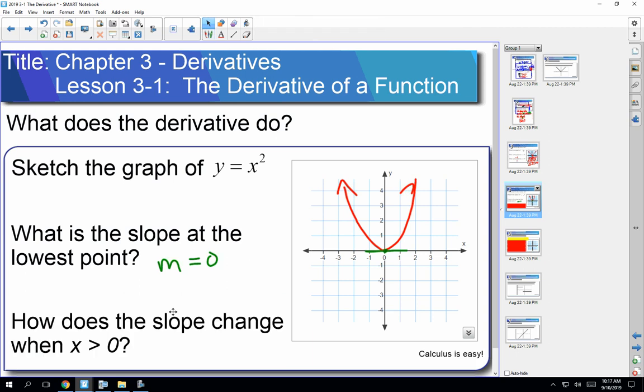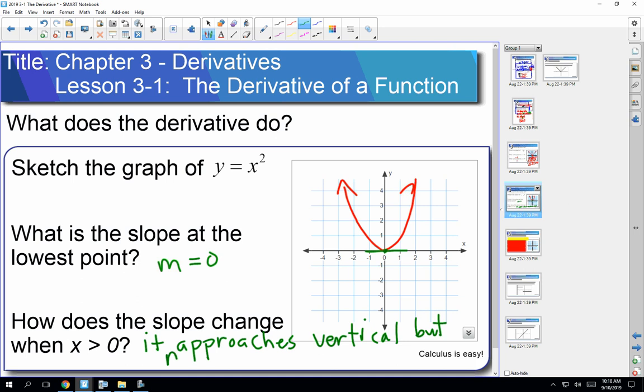So how does the slope change as x gets bigger? What's happening to that slope as it goes to the right? It's getting closer to vertical. Does it ever go vertical? No. So the derivative is defined everywhere there. So it increases, but like I said, it approaches vertical but never gets there. So the conclusion here, and you could do the same thing on the other side, is it approaches vertical but never gets there.